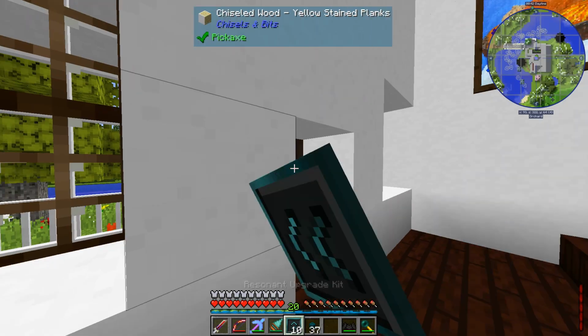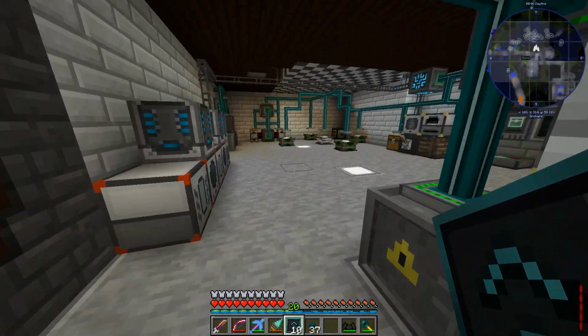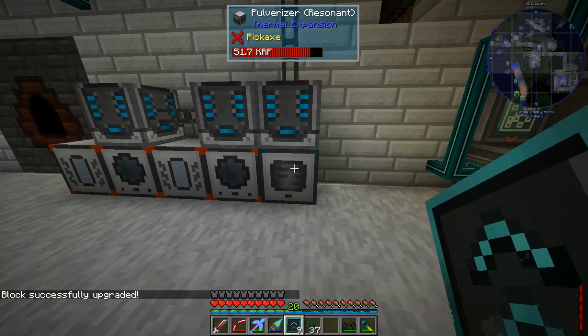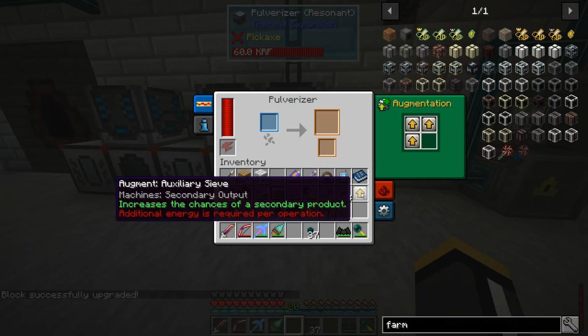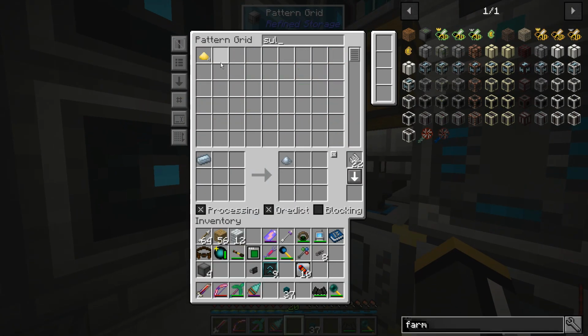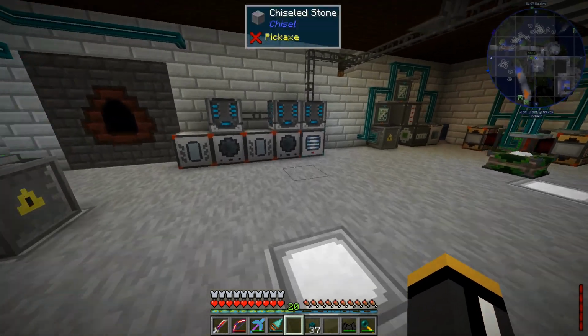Very nice. Cool. So autocrafting for our resonant upgrade kits is pretty much done, although I do want to take this pulverizer and add our resonant upgrade kit so that we can add our final auxiliary sieve, which will make it so that we should now always get sulfur. So if we autocraft 10 sulfur, we should get 10 sulfur.